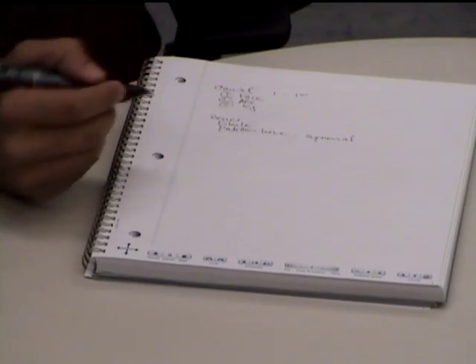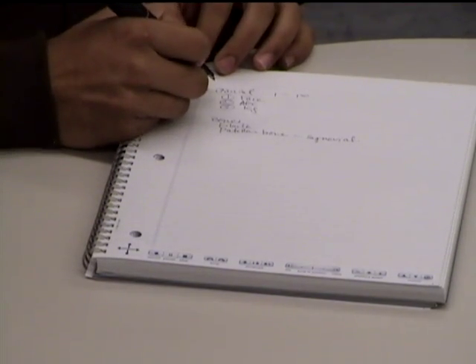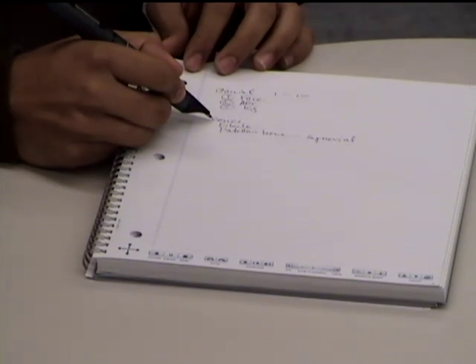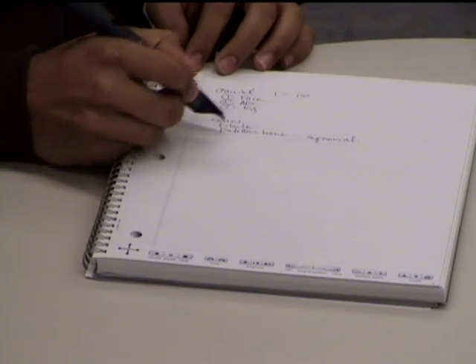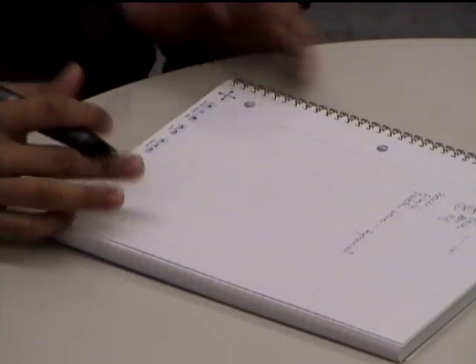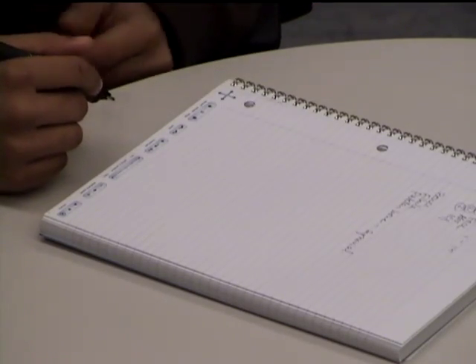Let's get a little demo of that. I'm going to hit on random parts of my notes and just follow along — you'll hear me talking about those parts. There you go. You get an idea of how it works. It's really helpful when you're studying and going through your notes, and there are certain parts you aren't so clear on or your writing isn't as clear. You can simply tap on and re-listen to your professor explaining it to you.